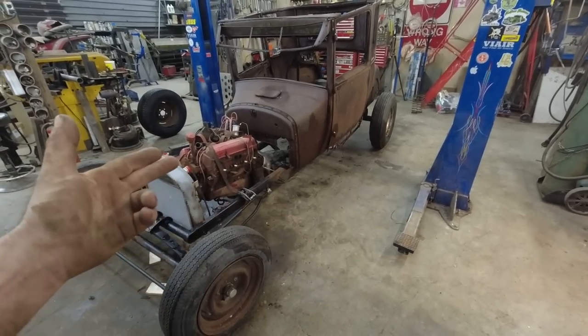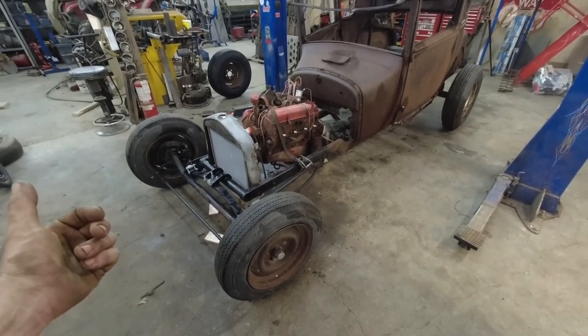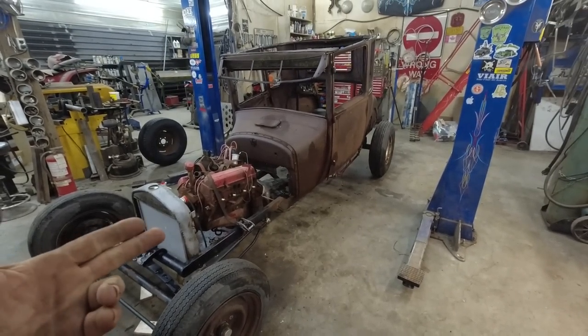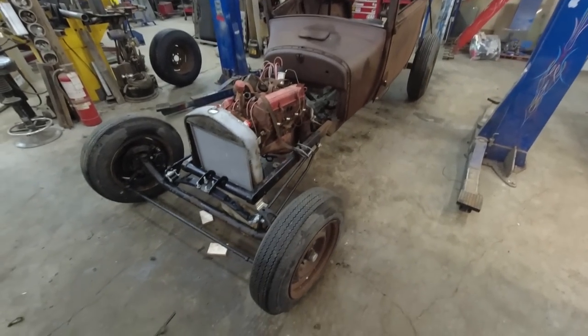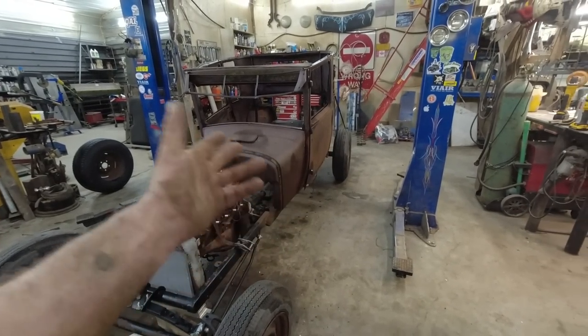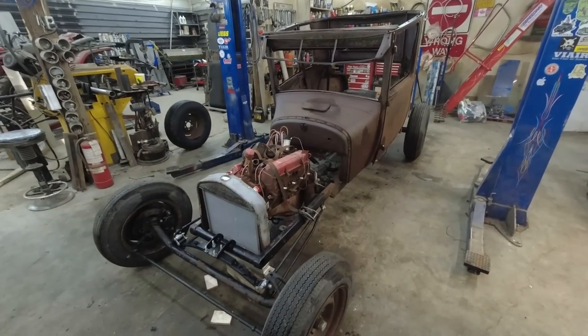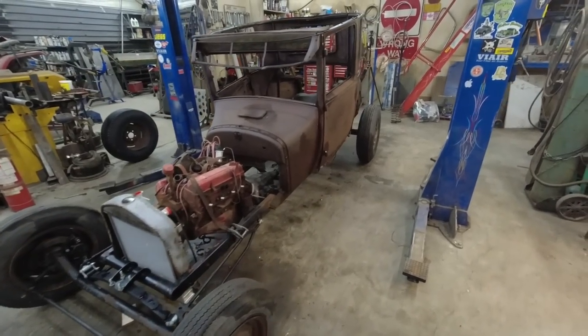Figure out a steering column. I do have a Corvair box I could use. That would be good for the push-pull. I have F1 boxes. I don't know. We got lots of choices. Maybe we do cowl steering. I've never done one of those. Although that would be a lot of work. You have to build like a big frame for it. All right, enough babbling. We'll figure it out tomorrow.